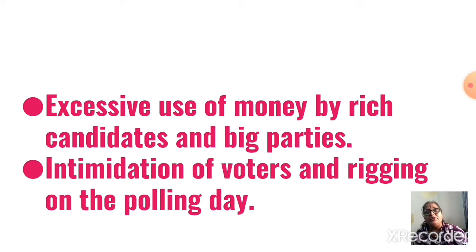What they do is capture the booth, and they do all this, which is said to be illegal, but it doesn't happen often. These are all rare cases. Now rigging means fraud and malpractices indulged in by a party or a candidate. This is what the candidates or a party does. Why do they do this? To win the election. Which is a wrong, illegal way.